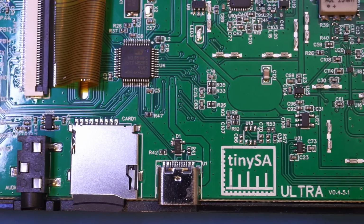Anyway, that's pretty much what I want to cover in this video. Hopefully you get an idea of what this tinySA Ultra is capable of. To be honest, I was actually quite impressed with the capabilities of this tinySA, especially considering the price point. For just $150, you have a spectral analyzer that can test signals up to 12 gigahertz, and it also comes with a built-in feature-rich RF synthesizer that can operate beyond 5 gigahertz. I could only have dreamed of an instrument like this just a few years ago.